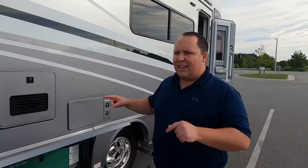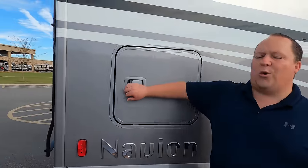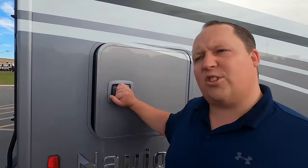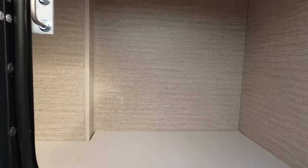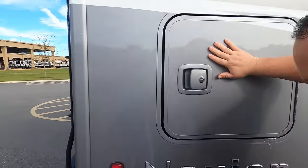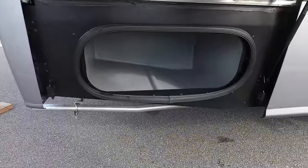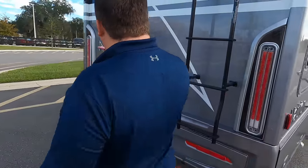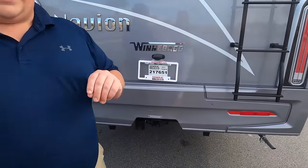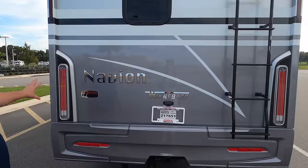There's a lot of upgrades on this unit, though personally I don't like too many upgrades because it makes things confusing. A little bit of storage right there — you can never have enough. Coming around the back, there's a 5,000-pound hitch — Mercedes regulates it to 4,300 pounds. Nice rear fiberglass, and I like the taillight designs on this motorhome. Kind of futuristic-looking.